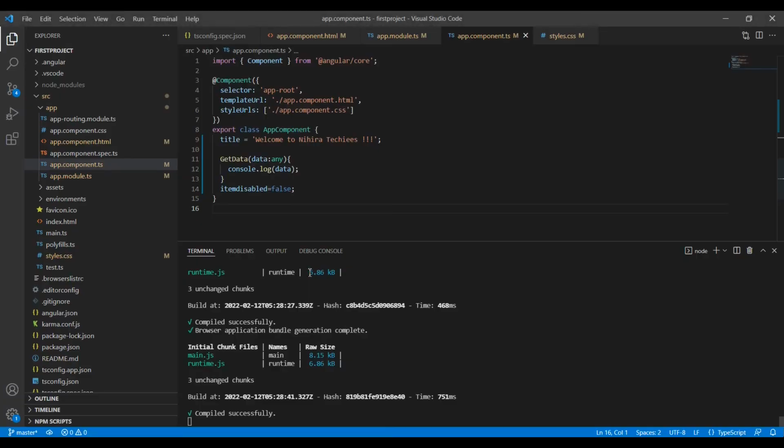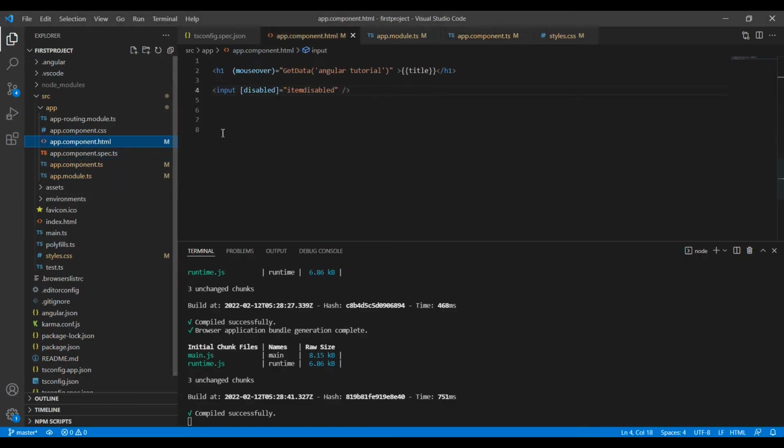Let me explain with one example. I am going to have one more input. Here I am going to use the interpolation concept. We all know the interpolation syntax is double curly braces.